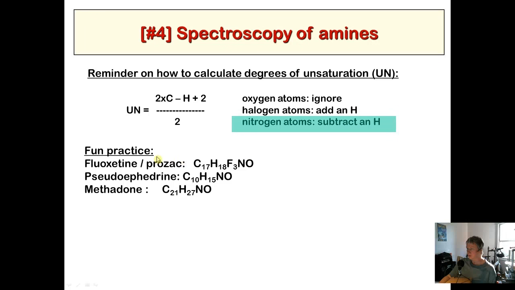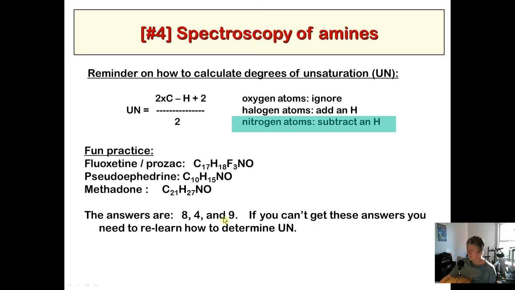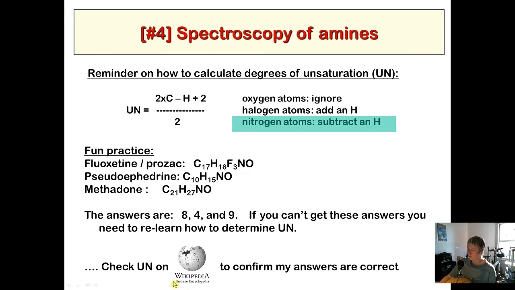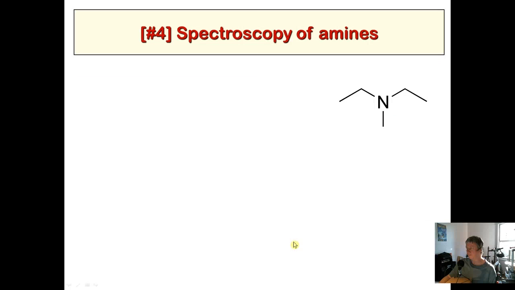Okay? So try to do these. See if you can do it. This should be easy for you. Look in Wikipedia for the answers. Also, given the structure, which you can find on Wikipedia, you can confirm that it should be 8, 4, and 9. Looking at the structures on Wikipedia and given the answers, if you cannot get these right answers, 8, 4, and 9, then you're not doing this right, and you should probably ask me, maybe in office hours. Okay, spectroscopy. Let's see what else.